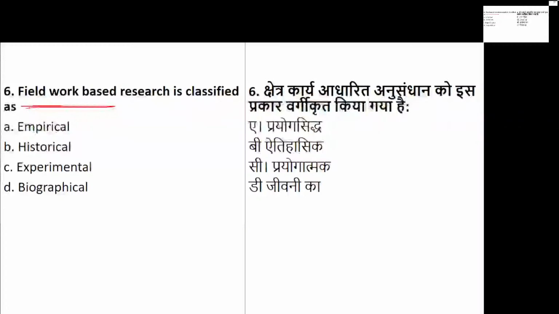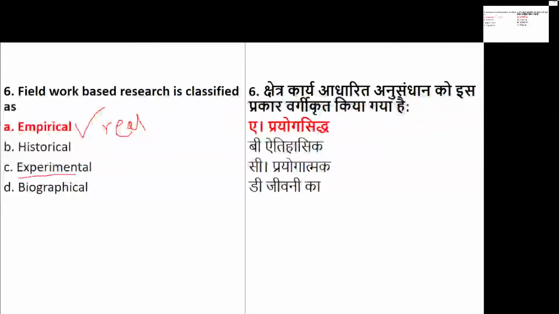Yes. I hope everyone is reading the question. Let's come to the answer for question number 6, everyone. Okay, Rudra has answered. Fieldwork research. Here there can be a small confusion that I'll sort out. See, fieldwork research, it is empirical. It means it is based on real evidence, real life evidence, realistic evidence.